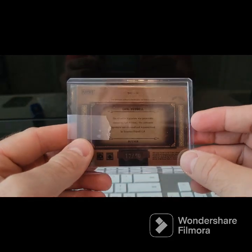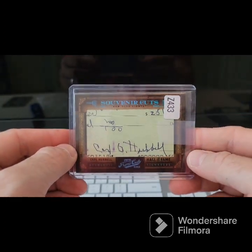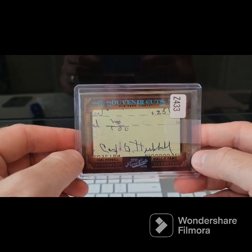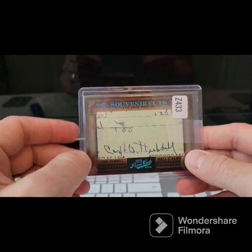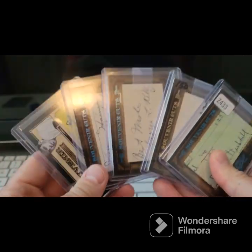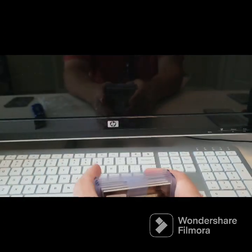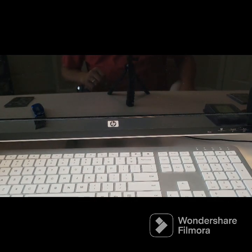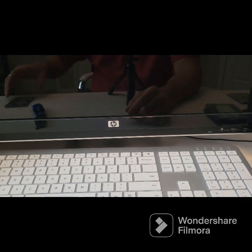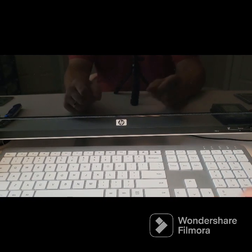Numbered 17 of 50. Mr. Carl Hubbell — this is a canceled check. There's the blue again, the Hall of Fame signatures. Didn't have that one. Got it for about 35 to 37 bucks — thought it was a great deal, hopped on it because again it's from my favorite set. So four out of five of those I didn't have, and the Jesse Haines is an upgrade. I can't believe I was able to snag these — it was a good deal. Hope y'all have a good day. Keep an eye out for the next one — it's going to be the PSA reveal to see what those grades are. See ya!